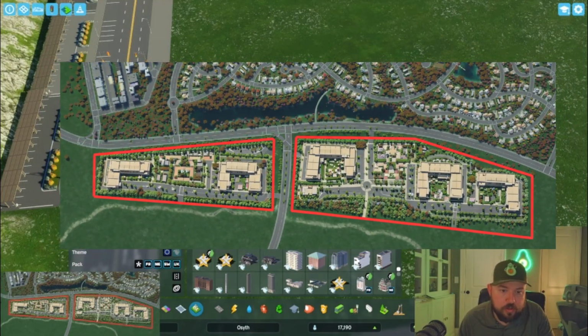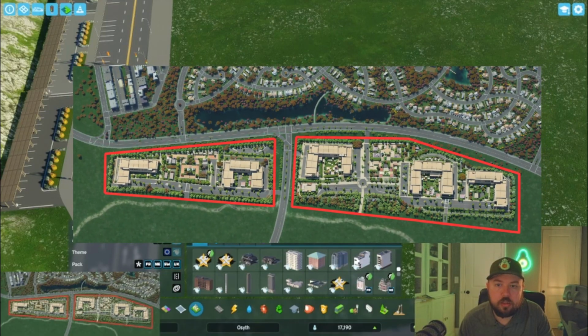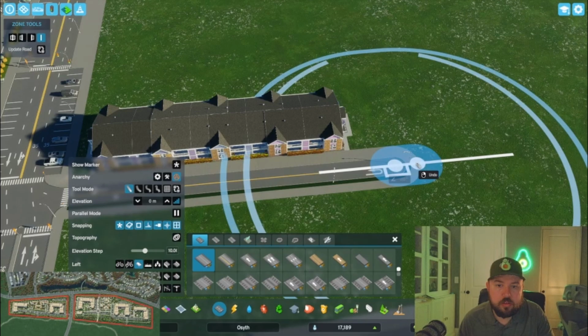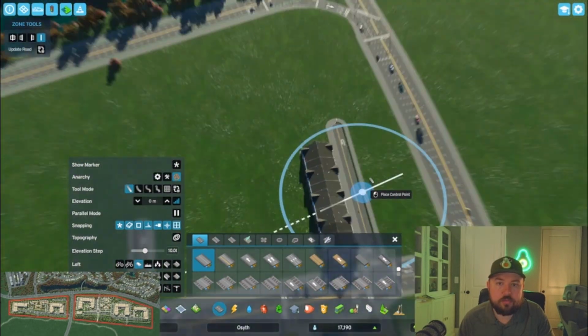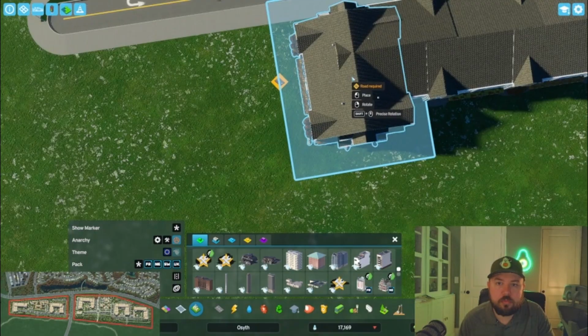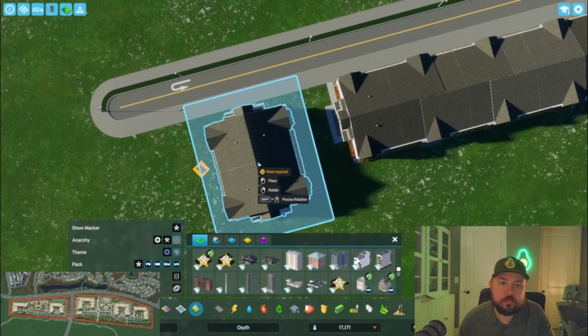So if we look at this, this is the map. You'll see this in the bottom left corner. This is kind of what we're aiming for. So it's not an exact one-to-one replica copy, but it is close to the idea, the nature of that diagram. This is a diagram that's overlaid on top of basically a screenshot of the city.